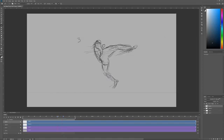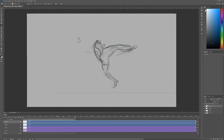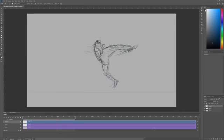I move forward and backwards between my frames using the right and left arrow keys on my keyboard. You might have to tick this on, saying that the timeline should use the right shortcuts. Also, I am animating in 12 frames per second, which can be set here.